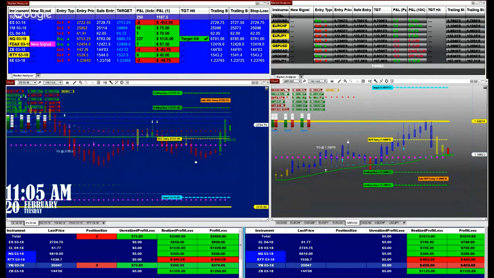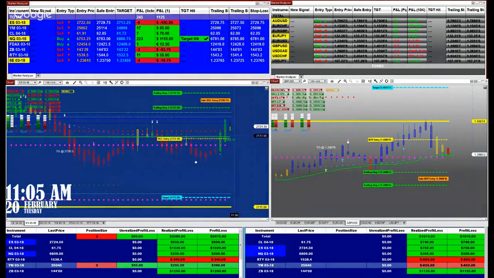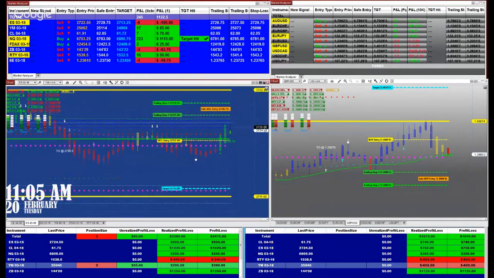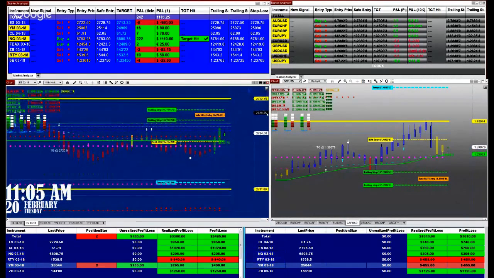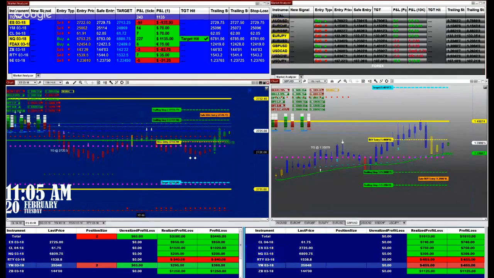If we look at the ES, folks, this is a lot of trouble. This is a lot of trouble on the ES. There is a lot of resistance line, and this is a really nasty area to trade. The probability this market is going to break all those levels, I'm not sure, but there is a lot of resistance areas here, and I would not advise you to take long on this area right now.